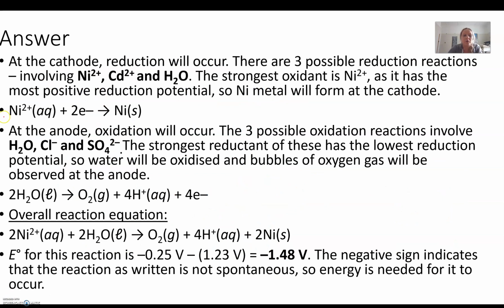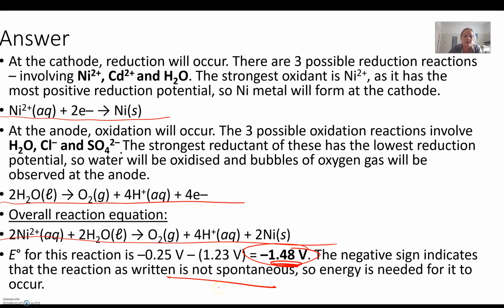So here's me going through. We've already said that nickel, because it had the highest reduction potential, and yeah, there we go. And water's getting oxidized, and there's your full equation. Okay, we can do the cell potential and you get negative 1.48 volts. So a bit of advice when you're doing these scholarship questions is just go with what the question says. Okay, if it says it has to be the strongest, then do the strongest, and it's just the same stuff. I kind of feel questions like this are really not that much harder than what I could have given you in your internal. Okay, and so then you just make a sentence that it's negative and therefore not spontaneous, so therefore needs a power supply.